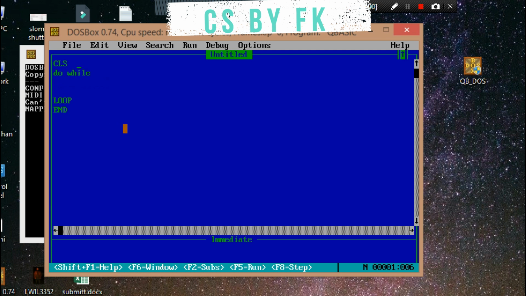So we must need a variable here, using the same variable, or you can also change it, no problem at all. I'm using count 1, right? Count 1 is less than or equal to 10, and I'm writing here print count 1.